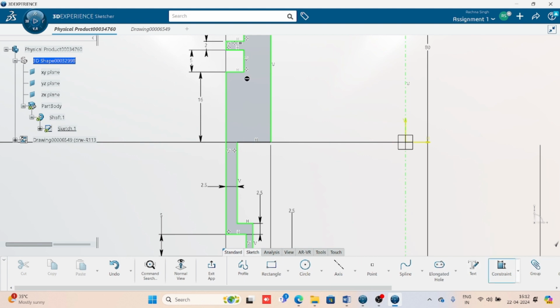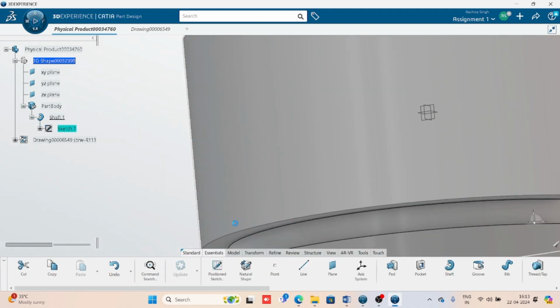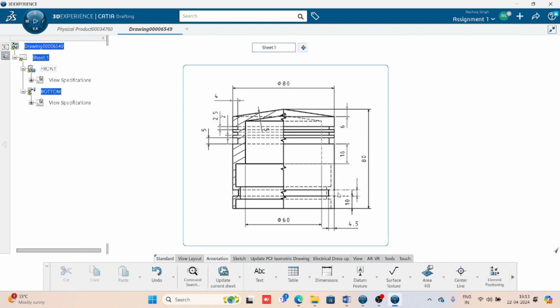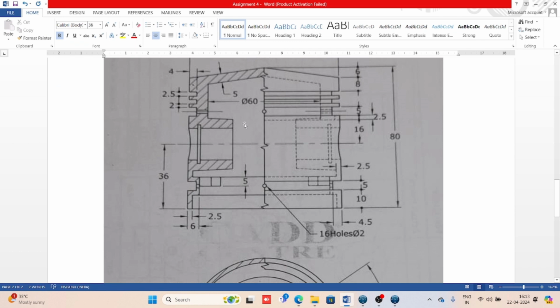And I'll give this dimension, this to this, as 2.5, because the thickness of the piston is 2.5. Exit and come to the drafting window, update. Clear? You can see now we'll create the profile in between this one.